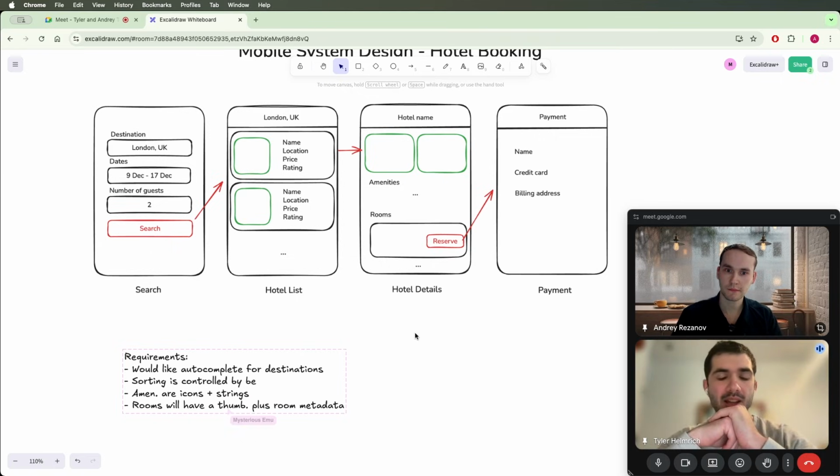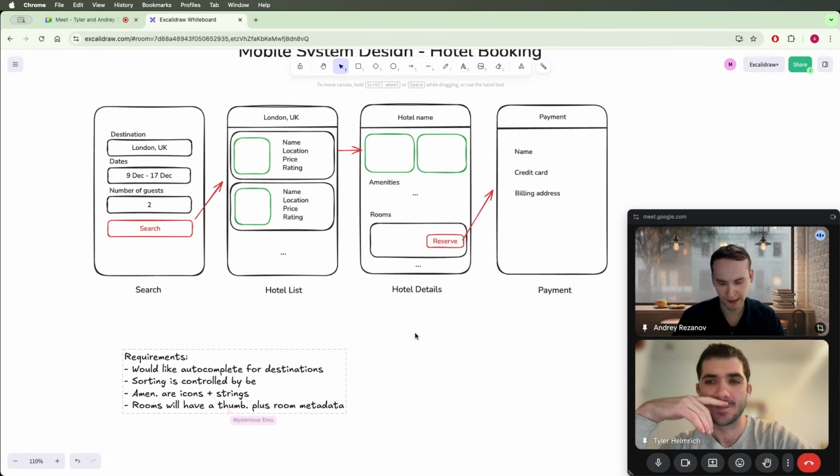Okay, and then we can only reserve one room at a time, right? We can't just say I'm gonna reserve this, this, and this, even though I have, say, 3 guests, I'm gonna reserve 4 rooms. That doesn't make sense. So everyone's just reserving one room at a time. Yeah, let's assume we can reserve only one room at a time, but it's important to prevent concurrent bookings by multiple people. So we'll need to deal with that, which is why we need a process where we inform the backend that this room is currently reserved for a specific amount of time.